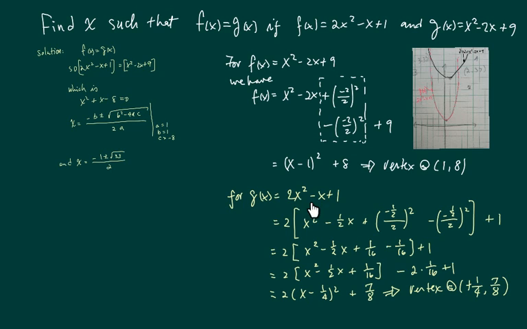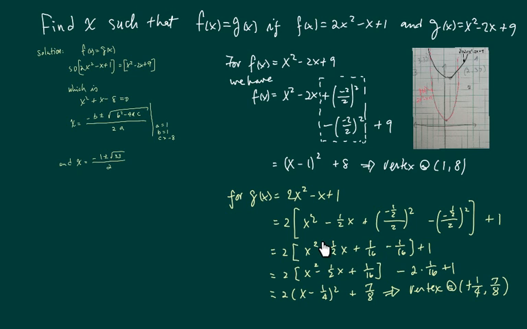For this one, it's a little messier, but nothing you can't handle. What I did over here is I cleaned up the coefficient of x squared first, and I pulled the 2 out. That means I lost the 2 on this one, lost 2 on this one. Since 1 I left outside the bracket, I don't have to change that. Inside, I did exactly the same thing. I added a magic number, subtracted it so as not to change my g of x. The magic number is the same thing. Take whatever the coefficient in front of x is, divide by 2, and square it. In our case, it happened to be 1 over 16. So I added a 1 over 16, subtracted a 1 over 16, thus ensuring my g of x is not changing.